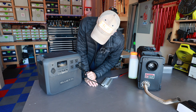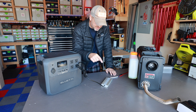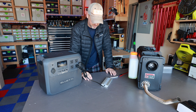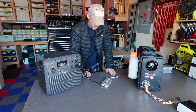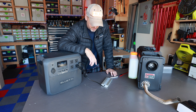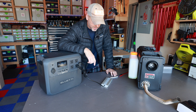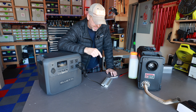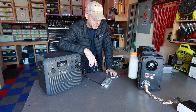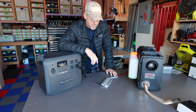235 watts. 245 watts. So here's the problem, folks — this is a 150-watt LED driver, so this still is not going to work. I had no idea that little diesel heater pulled that amount of watts at startup. I'm going to go back to the drawing board and find a larger LED driver because this isn't going to work either. I'm very surprised that that heater pulls that much wattage at startup.